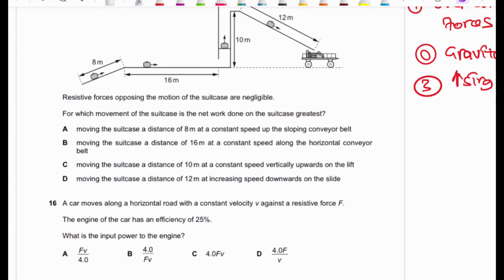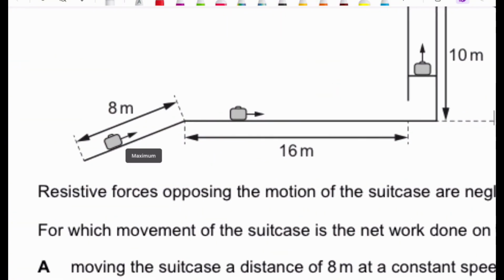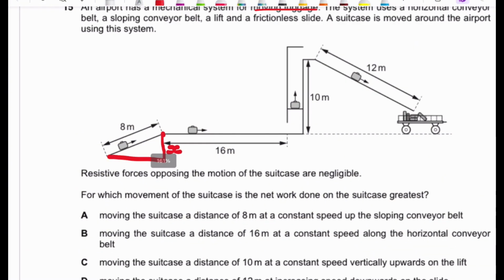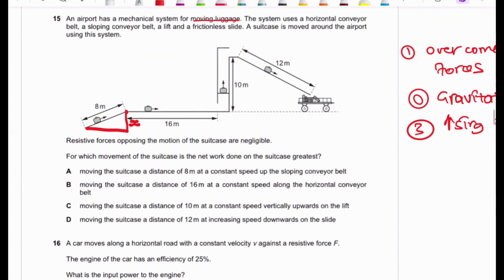What is going to be our work done? Well, basically the work done is going to be increasing the height of that airbag, right? So if we zoom in, it's basically increasing it across this distance over here, across this distance x. So that is what is going to happen. That is the whole work that is going to be done.